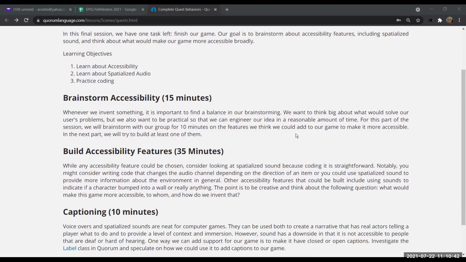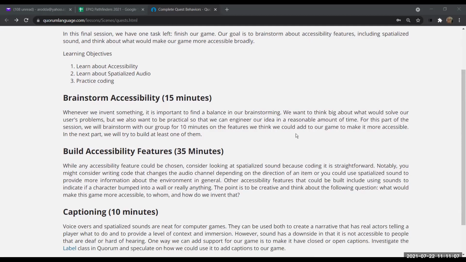Okay. So, brainstorming accessibility. There's all forms of accessibility, right? It's not just for visual impairments. There's hearing, motor, learning, medical, you name it. There's different things that need different accessibility.